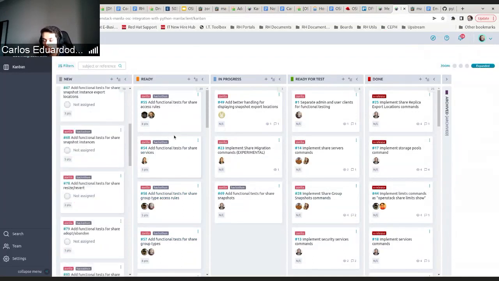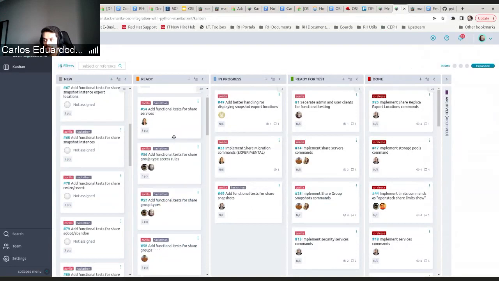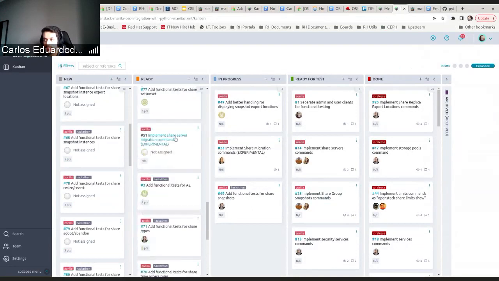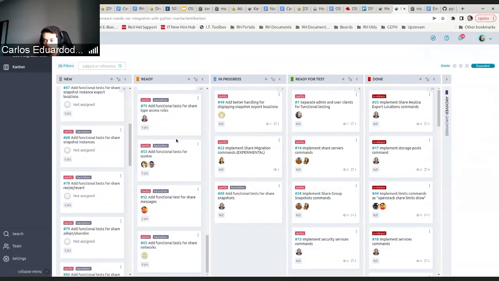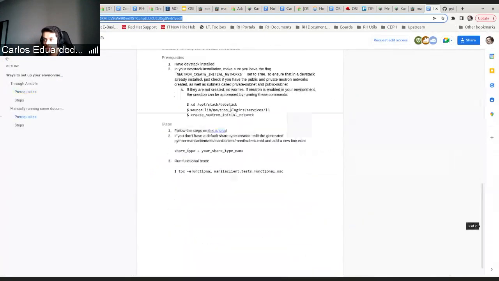We have a good number of tasks already assigned, and let's try to focus on this and get some changes going. There are the examples for implementing. I think I shared those in the mailing list, but I can add those to the Etherpad as well. And as I mentioned, the steps to set up the functional test environment are in this Google Doc I created.